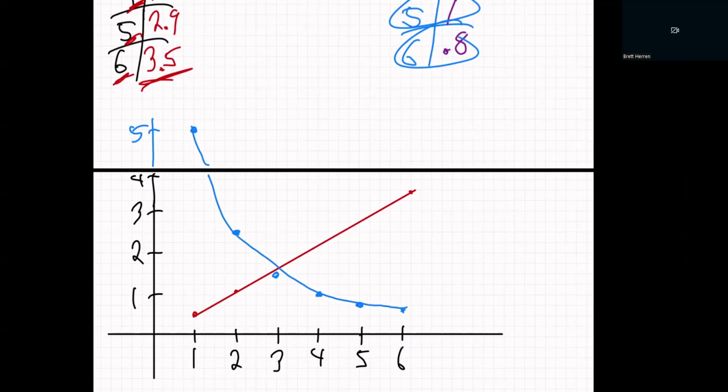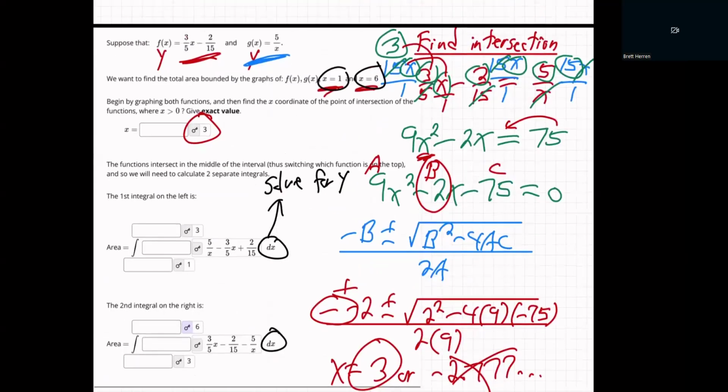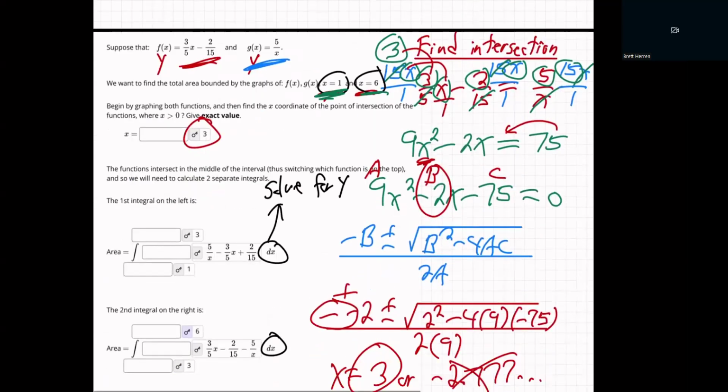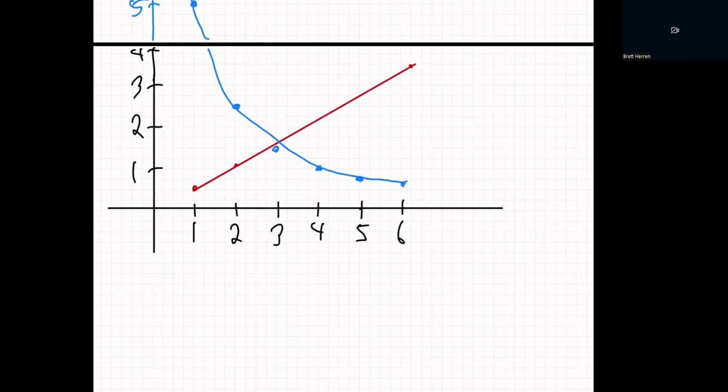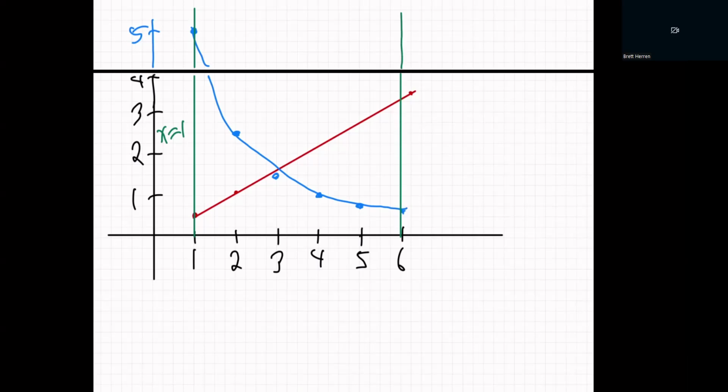Not only that, we also have the lines, one of them being x equals 1 and the other being x equals 6. So let me put those on the graph. So x equals 1 is this line right here. It goes up, up, up, up at x equals 1. So I'll write that in. And then x equals 6 is the line over here. I'm off a little bit there. So that's the line x equals 6.